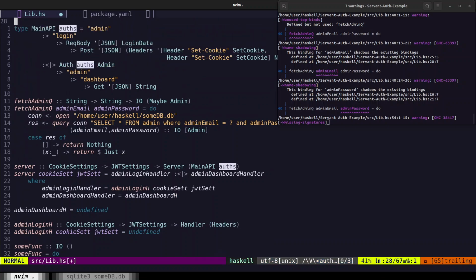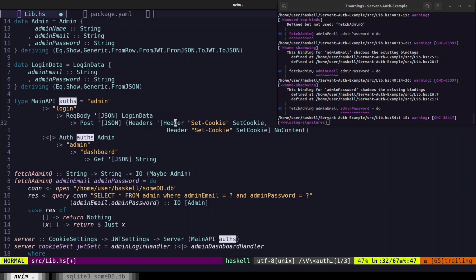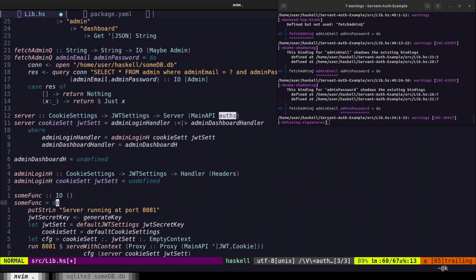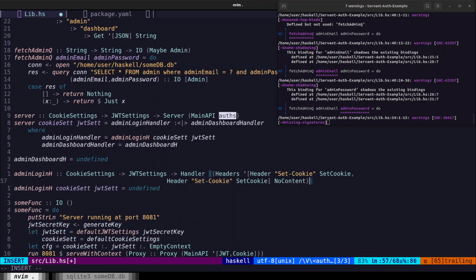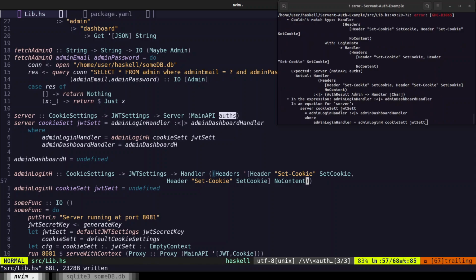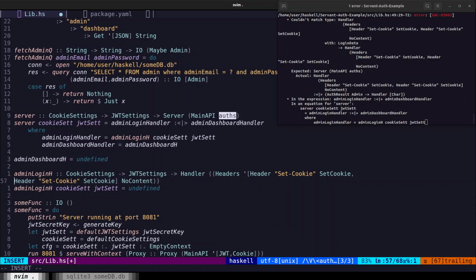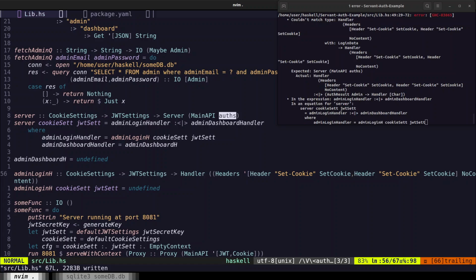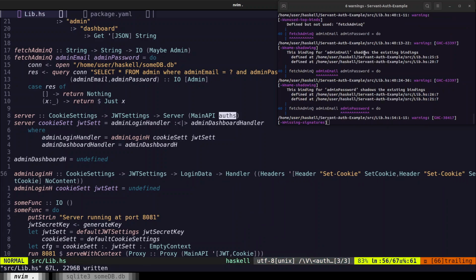Let me just copy from this. Okay, cannot match, no content. Oh, we forgot login data. So login data. Okay, perfect.